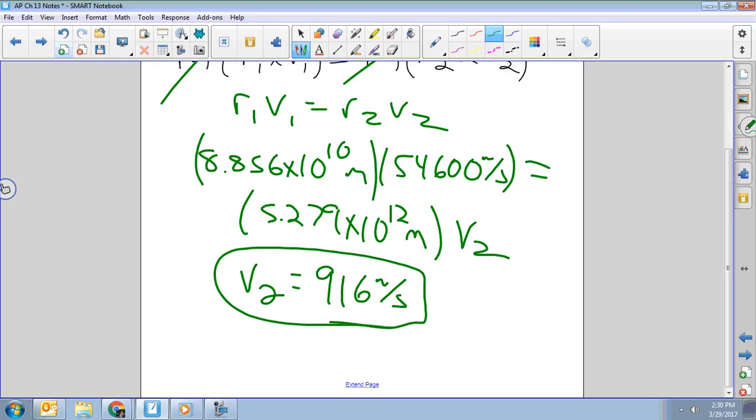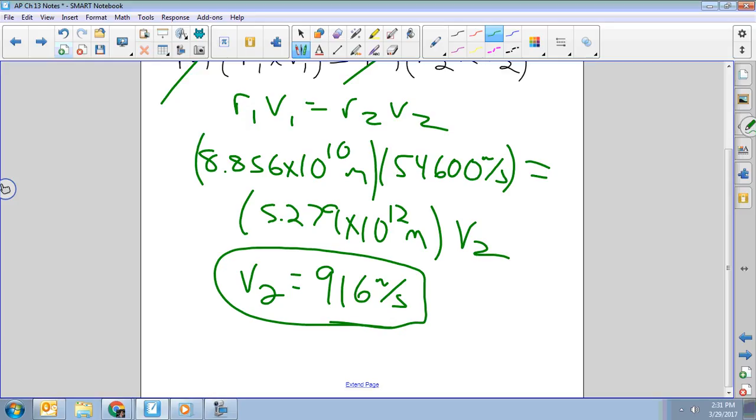The website that I checked, I think it's at 920 if I remember right. I'm going from memory, but it was real close to that. All right, and on one of the AP tests, I saw a problem like this that said, at its closest, this thing is moving at this velocity. How fast is it going at its farthest? And it's literally like a one-step up. Okay? So, conservation of angular momentum is a great way to deal with planetary and lunar motion.